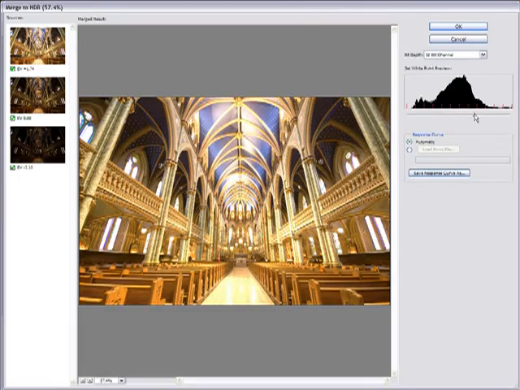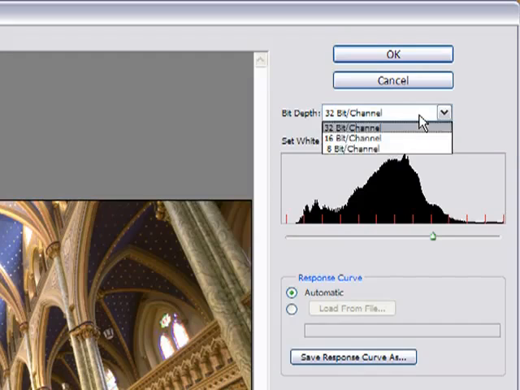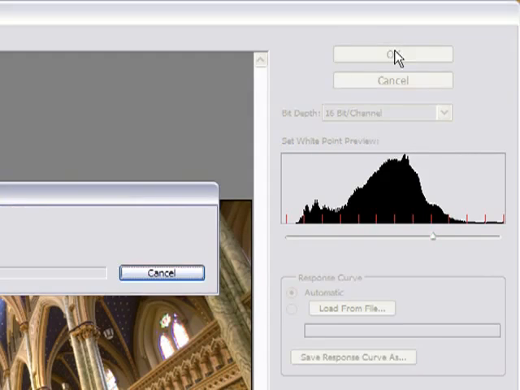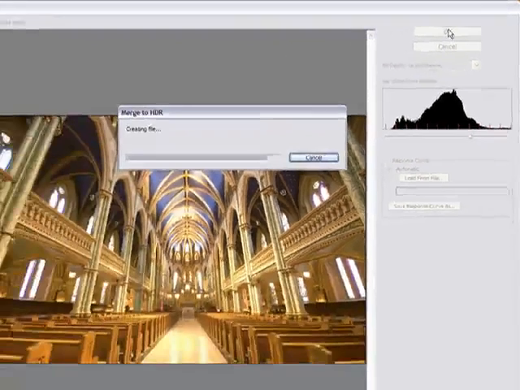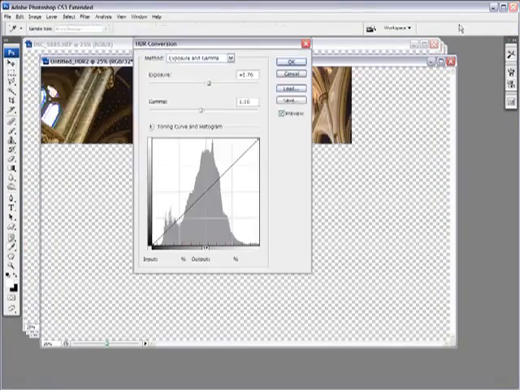Now you can select a white point. If you find the image slightly overexposed, you can bring it down a little bit. And what's important now, before we click on OK, is to select 16 bits, because 32 bits is just way too much. Alright, so you want to create a 16-bit image so that it can be converted after that into a JPEG or whatever other format. Alright, let's click on OK. And what's great about that is once you've selected the 16-bit, another dialog box will appear in Photoshop so that we can actually adjust our HDR image.